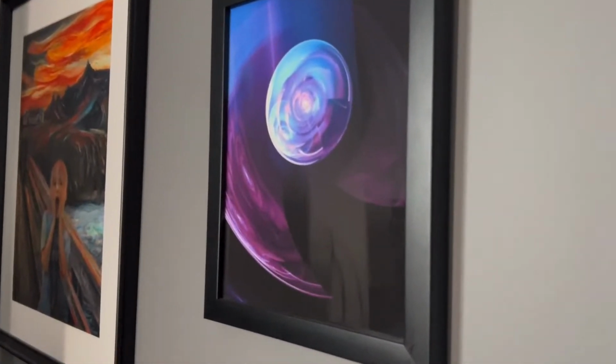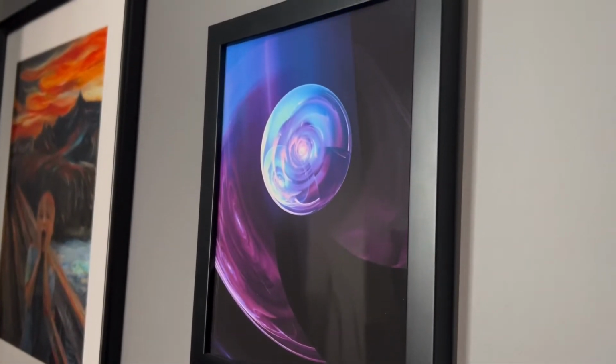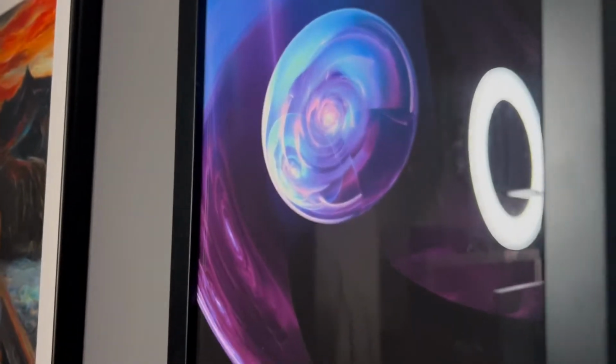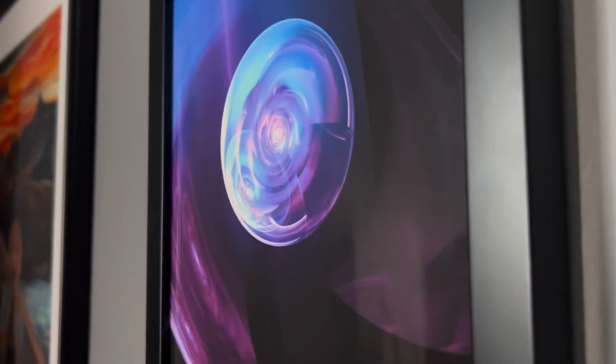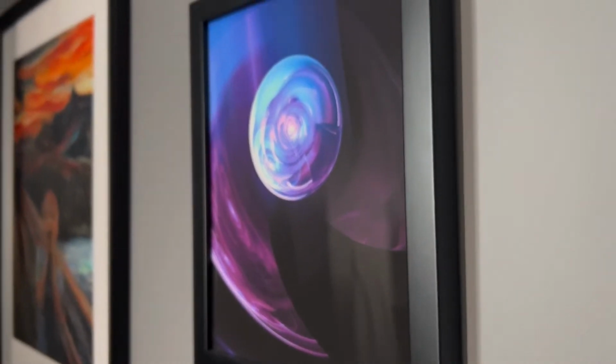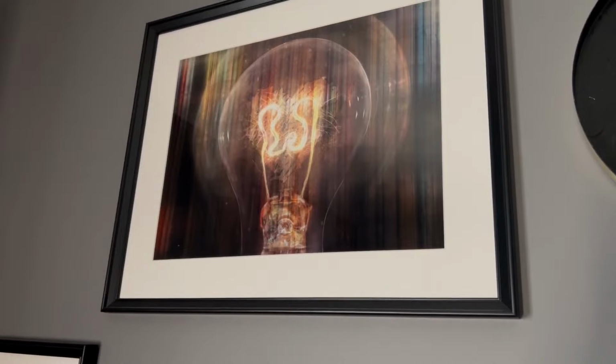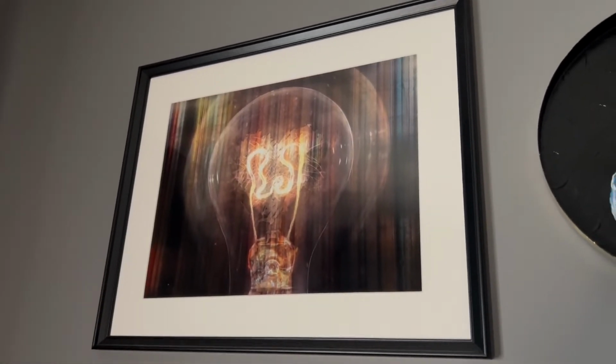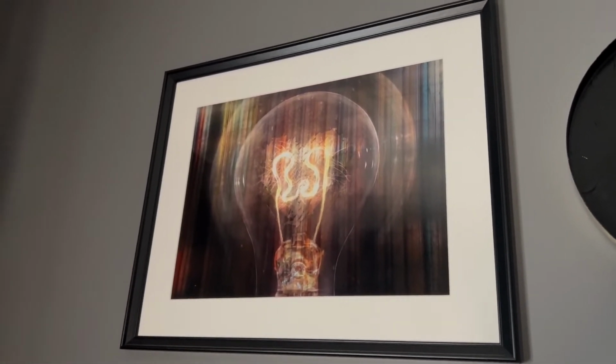Oh yeah, this one. This is actually just a fractal. I think this is a humongous, like 16K fractal. I printed it way too small, but this one was actually made during a float tank experience.